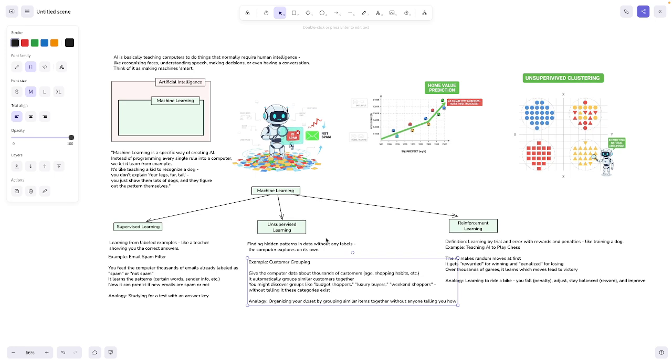As an example, let's say we give a set of pictures of dogs, and the machine will identify the patterns: it has legs, tails, fur, and ears. Then when we give it an image, the machine can predict whether it's a dog or not. So it defines its own rules. That's about machine learning.